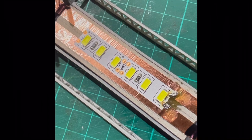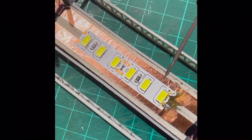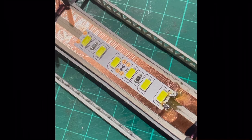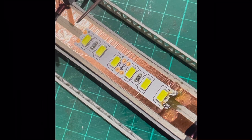So obviously you've got the base where you're going to put your LEDs. Now I've got 2 copper strips. These are self-adhesive strips on each side, and they run the full length of the piece, whatever it might be. If you've only got one bank of lights, you could probably just use a piece of wire, but because I've got loads and I needed to keep it fairly flat without the bulk of the wire, that's why I chose to do this. So for 2 pieces of 6mm copper strip, this particular variety of LEDs comes in banks of 3.